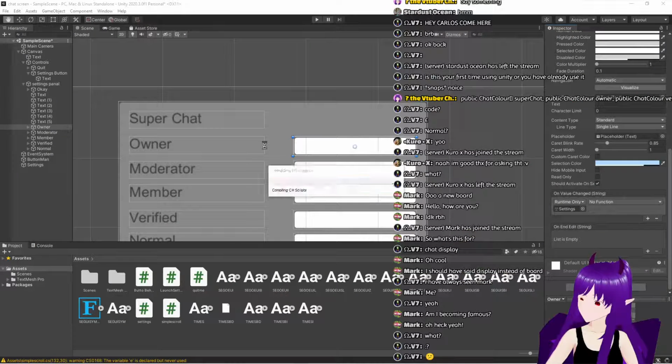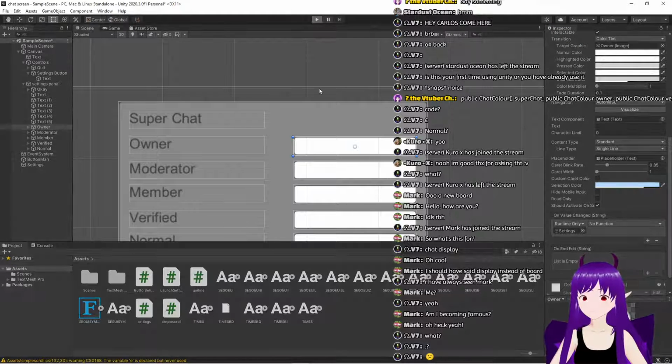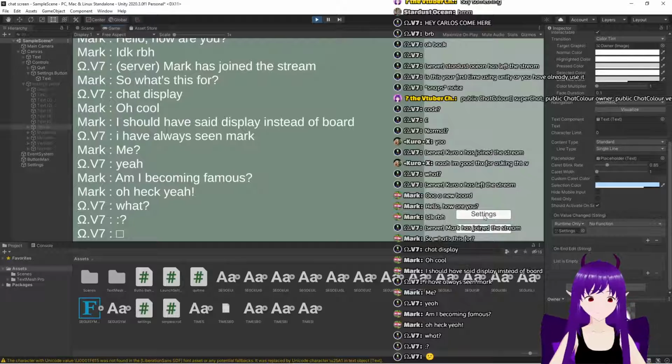Now, when we run it now, if we set, say, normal to be... Oh, I can't actually type in here. It's for some reason read only. That's confusing.